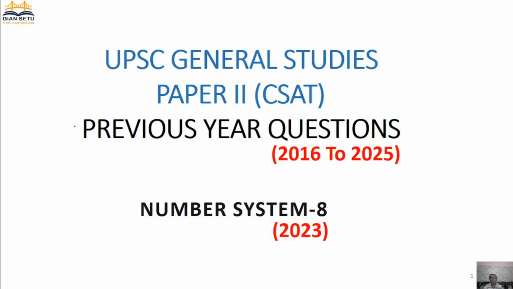In this series we are covering previous year questions from 2016 to 2025. In the previous sessions we covered questions on number system from previous year papers 2016 to 2022. And in this session we will cover questions on number system from CSAT paper 2023. So let's begin with the questions.